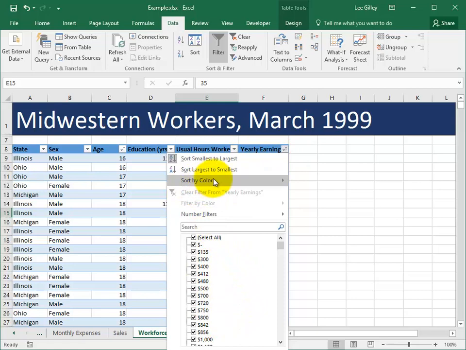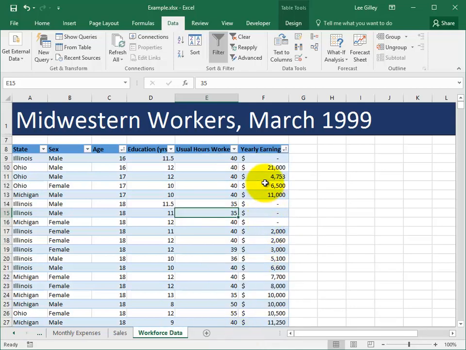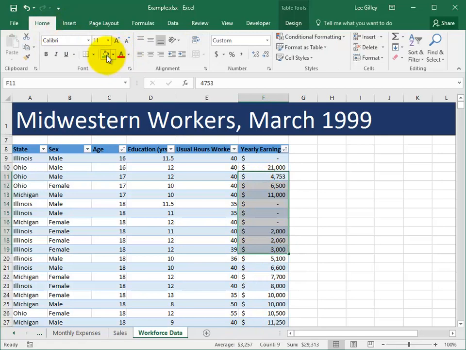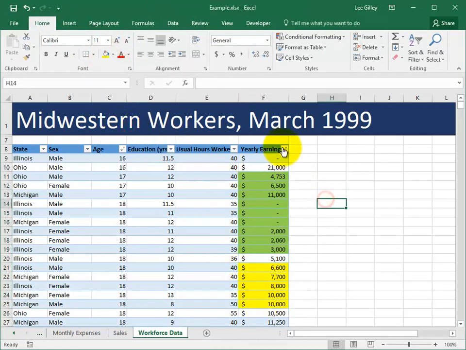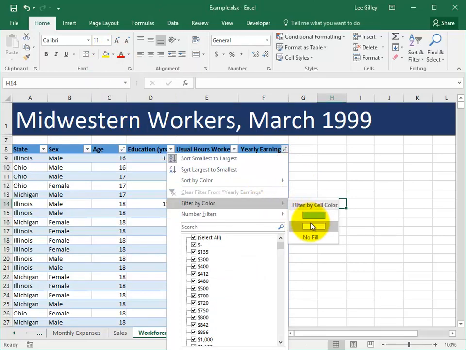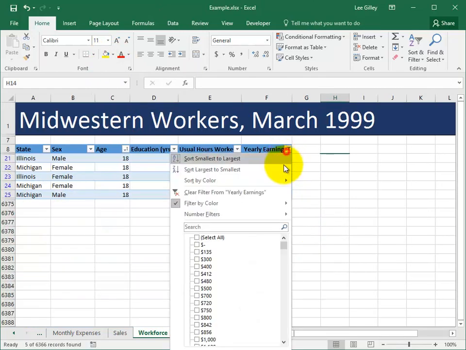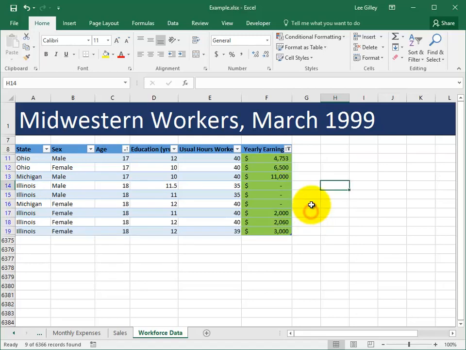Now if you click on one of these drop down boxes here, I'm sure you're familiar with this as well, but one thing I do want to call out is sorting by color and filtering by color. Okay, so it's grayed out because I don't have any colors in this column, but let's add some. So I'll just add some colors kind of arbitrarily here. We'll add a green and we'll add a yellow. So now you can see filter by color, all my yellows are here. Filter by color, all my greens.